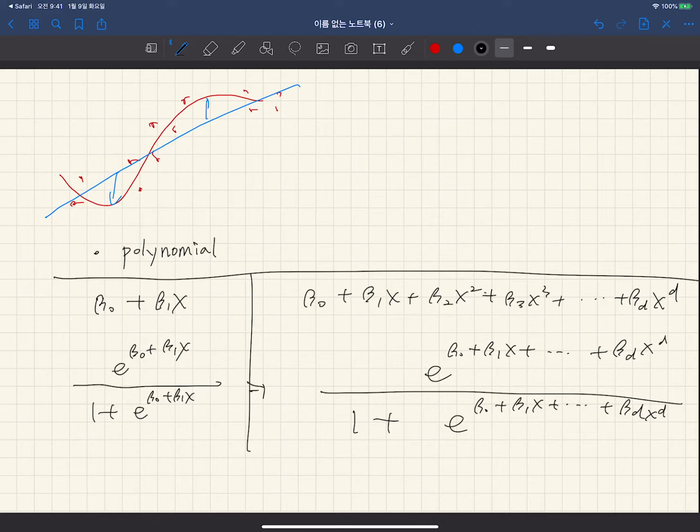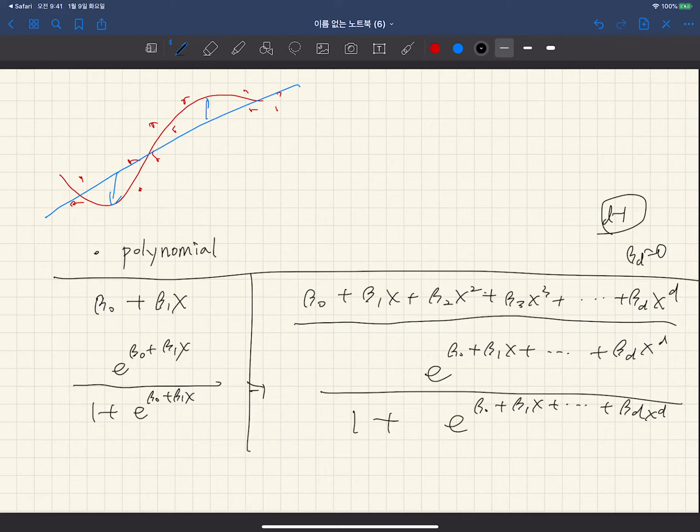For training error, we can expect better training error as you increase the number of parameters, since the new model always includes the previous model. Essentially, when you set beta d equal to 0, then this model is just the degree d minus 1 case.